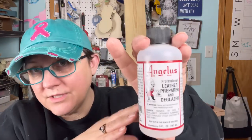To do this, first I need to tape off that credit card slot, but I also have this, the Angelus Leather Deglosser Leather Prep, because it's brand new. It is glossy. We're going to use the leather prep on it. We're going to use the hot pink. And we're going to make the leather wallet mine. Mine. I want it to look like me. Not some old man wallet.